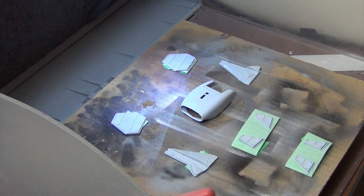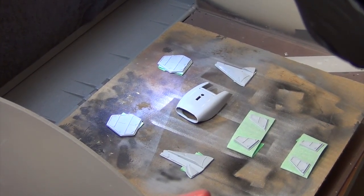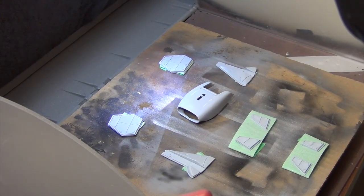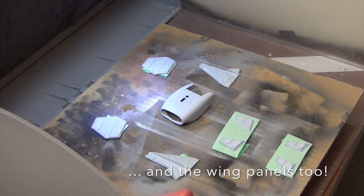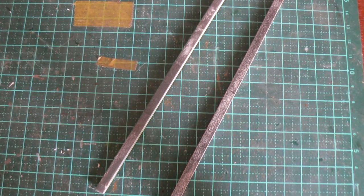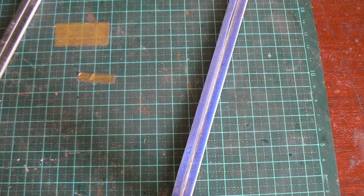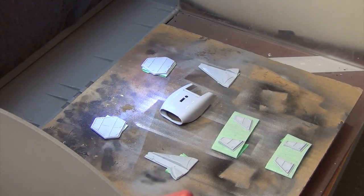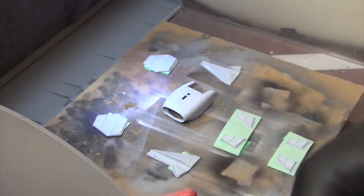At present I'm building the Airfix 1:24 scale Hawker Hurricane and I'm doing some of the smaller parts, so this seemed a good opportunity to try out the new Badger primer. Airfix certainly knew how to put injection pin marks on every single piece of this kit — several marks if they could fit them all in. I prepared the large undercarriage doors using Flory Models sanding sticks to hide the injection pin marks, then finished with a polishing stick for a smooth surface. For the smaller doors I skipped the final polishing step, leaving scratches in the plastic, as I was curious to see how Stynylrez would deal with that.